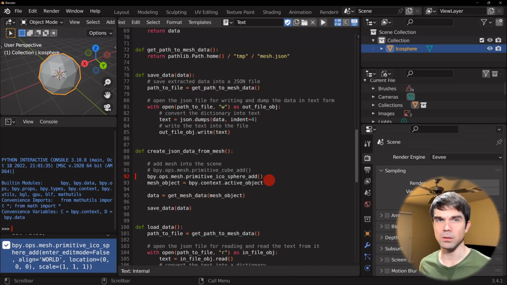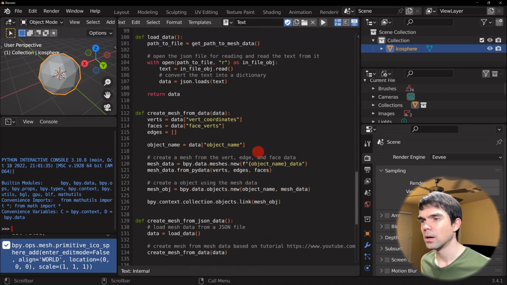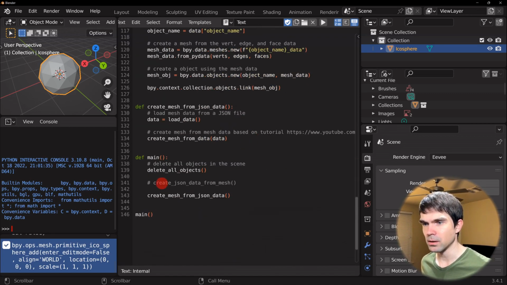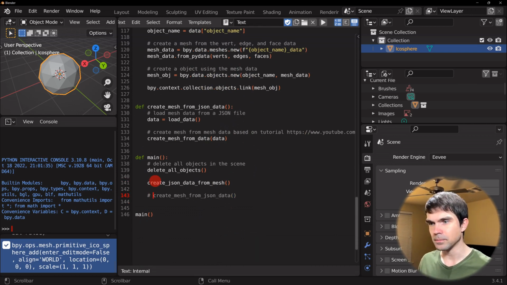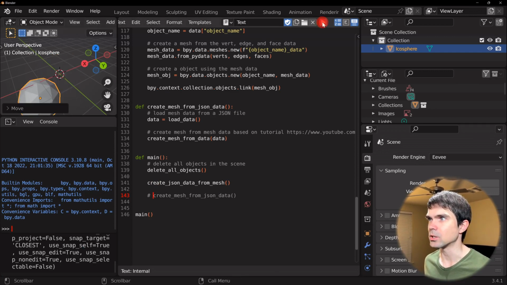So using all the default parameters, this is going to create the icosphere and save the icosphere mesh data into a JSON file. Now it's going to be the same JSON file. First we need to run this, so we're going to encode the data, right? So we can move it, show you that it actually changes.